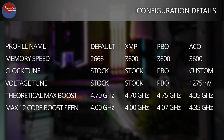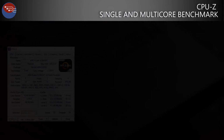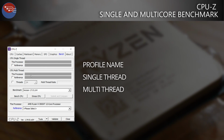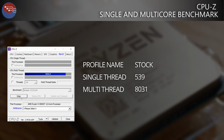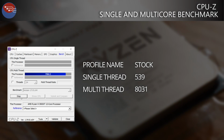To get an idea of what's going on with each of these configs, we can start with CPU-Z, which has a little benchmarking tool built in, and will quickly load up the CPU and test its single and multi-threaded performance. It's a quick benchmark and results can vary by a percentage or so. To mitigate that, I've run through it in each configuration a dozen times and averaged out the scores.